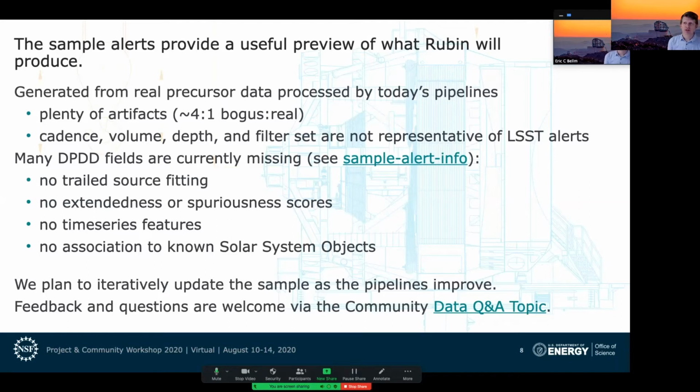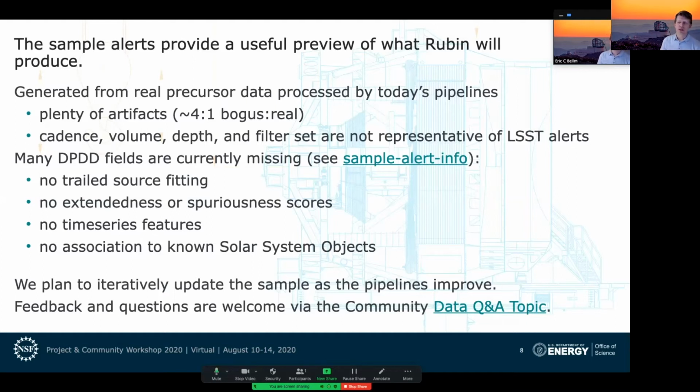Because the pipelines are still in active development, a number of the DPDD fields that are called for are currently missing. These are detailed very extensively in the sample alert info README. In particular, I wanted to call out, we don't perform trailed source fitting yet or associate to known solar system objects. We don't have the extendedness or spuriousness scores or time series features computed.